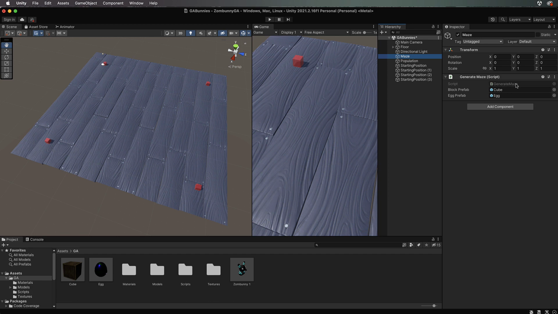Now I'm not going to go through what this code is doing because it's not particularly complex, so you can have a look at how it's generating the maze. It's not even a perfect maze, it's just basically putting boxes in a sort of maze-like setting just to give us an environment to test our algorithm in. Okay, other than that, we're all ready to start programming.